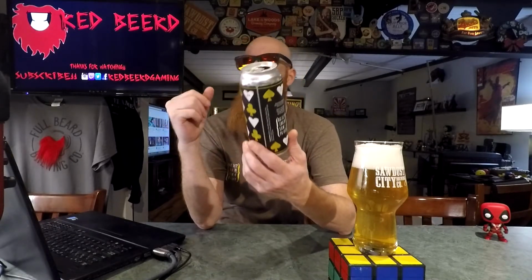Water, 2-row malt, flaked rice, flaked corn, Carafoam, Galaxy, Mosaic, and Amarillo hops, California ale yeast, and ultra firm enzyme. I assume that's the Brut part, but flaked rice and flaked corn, that is really unusual for an IPA, from my experience anyway. That's messing with my brain a little bit just now.